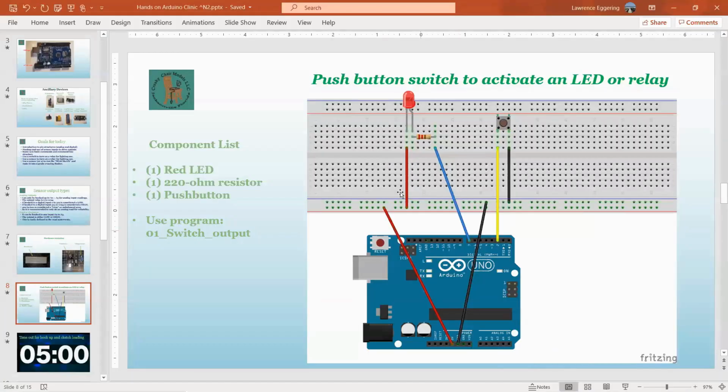So this should be pretty much your hookup, and you should be able to press on the button and make the LED come on.